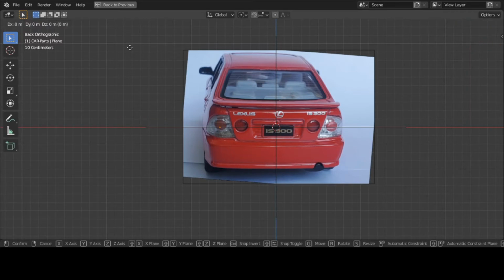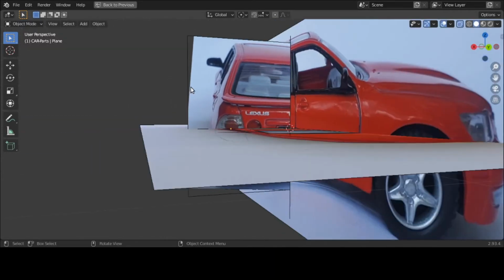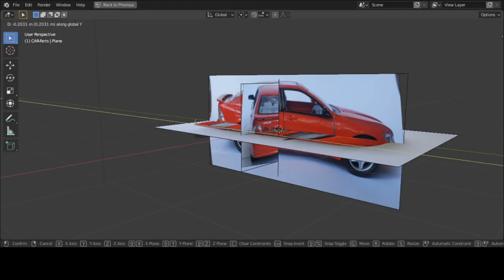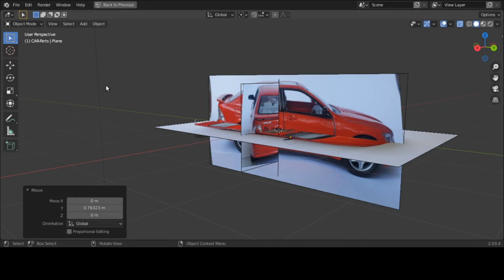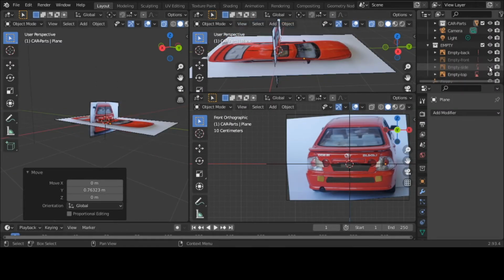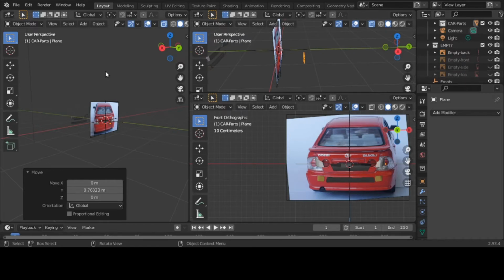Okay, I don't see it, so I guess it's up in front. I hit G, Y, drag it back. Let's see where it's at. G, Y. So I'm gonna drag it back so I can see it. Yeah, it doesn't matter. And there are some parts of the car I don't even need to see anymore. I don't need to see the side view right now. And I don't even need to see the top view. I can always come back to those. I'm just dealing with the back part.